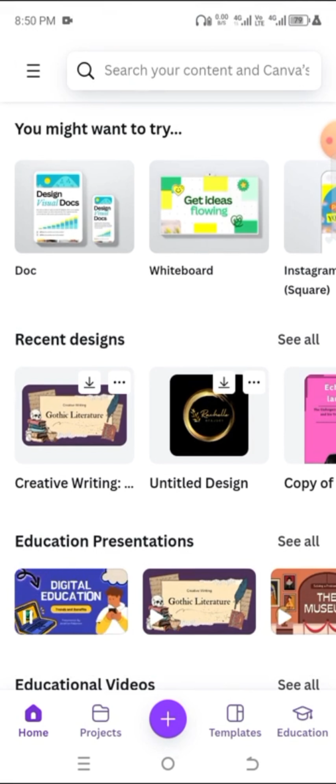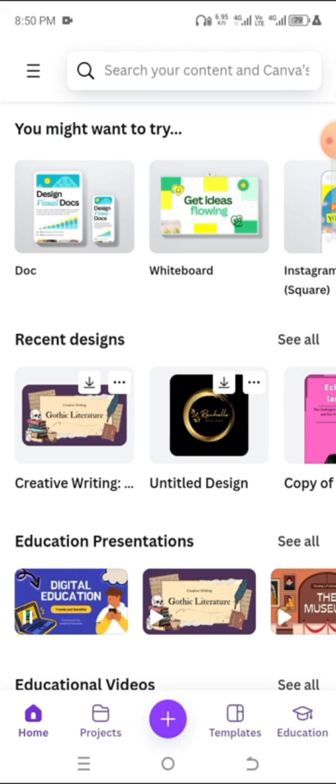Some people might not see the education because I'm using Canva Pro. Yes, if you want to enjoy Canva very well, if you want to enjoy the unlimited design, because there are some restrictions if you are using the free version. So I'm using the pro version so I can access any top-notch design. But there are some limitations that you will be seeing because of your free version. There's a way to upgrade to Canva Pro. If you want to know that, you can just DM me, message me, I will tell you.